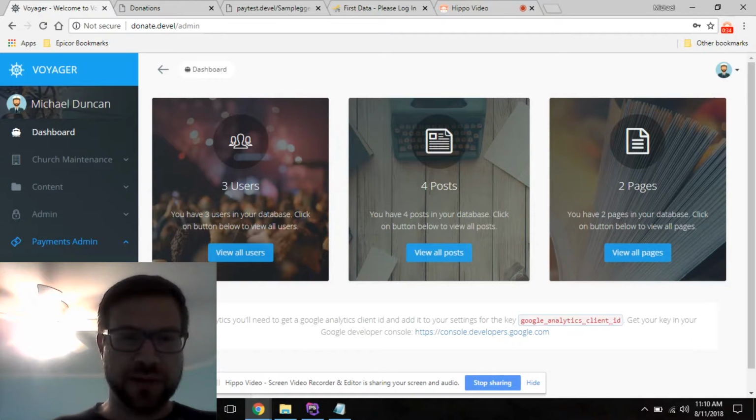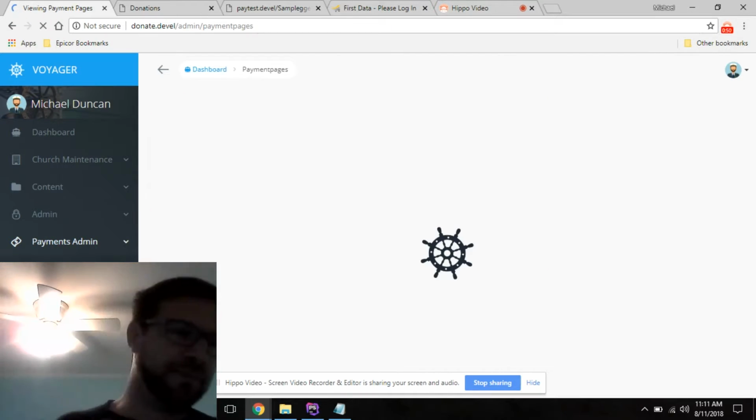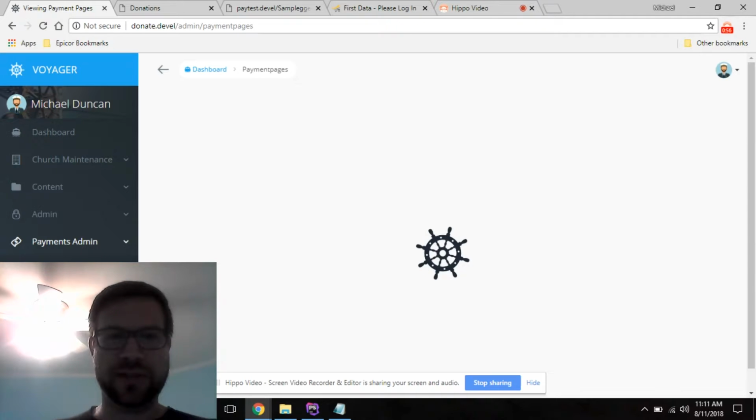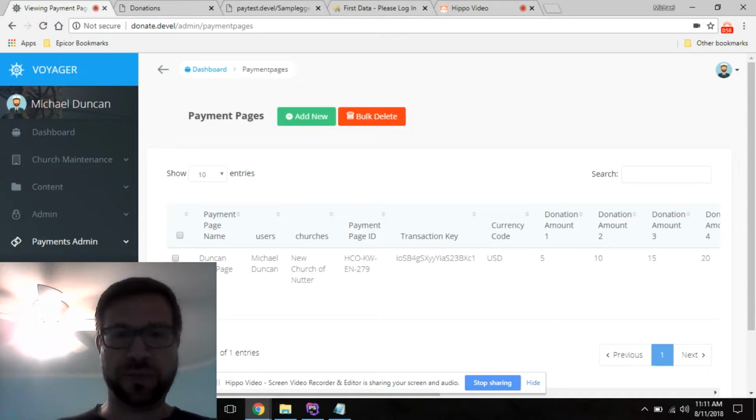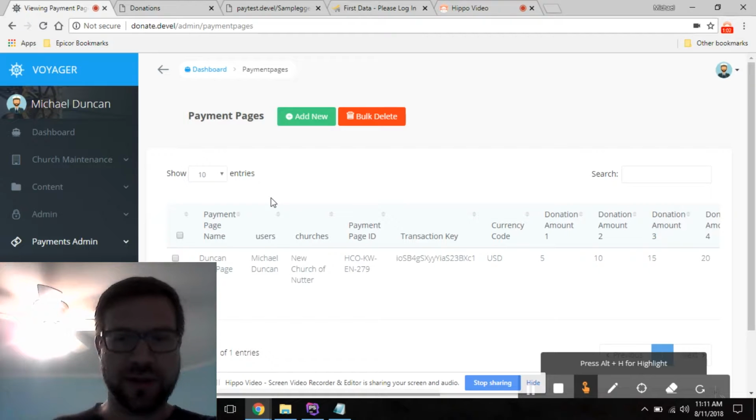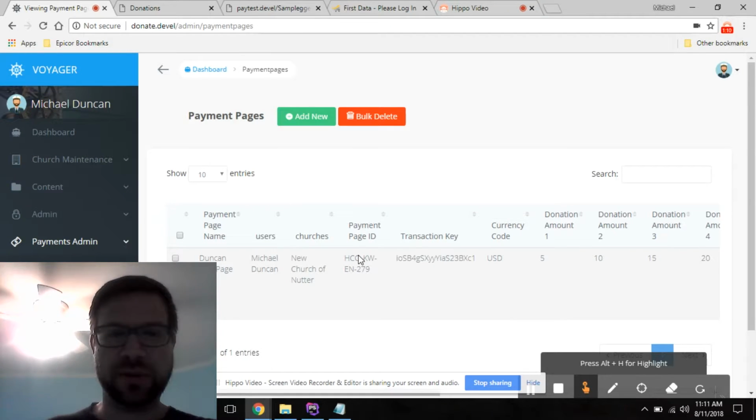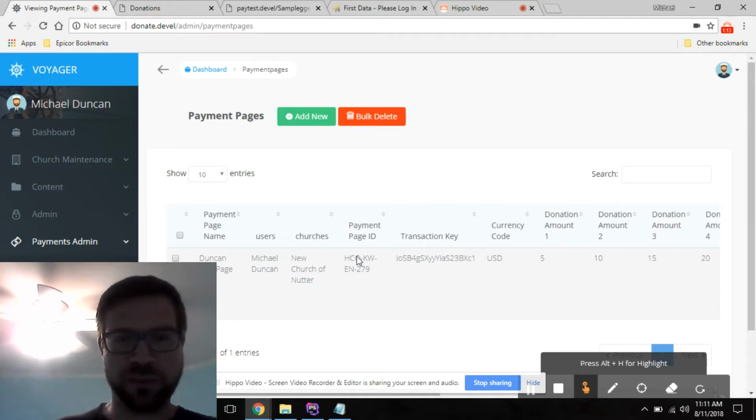We can set up payment pages, for example. So I'm going to show you where I've got one single entry in here for a payment page. The whole concept of this is that we will have a front end portion where it'll have all the marketing material. It will have the information of how somebody signs up. It will list all of the details on how to actually register the account, and will allow people to register an account on the front end. It won't necessarily register everything that they need for, say, this payment page ID. That would probably be a back end function that we talked about as far as boarding the account.